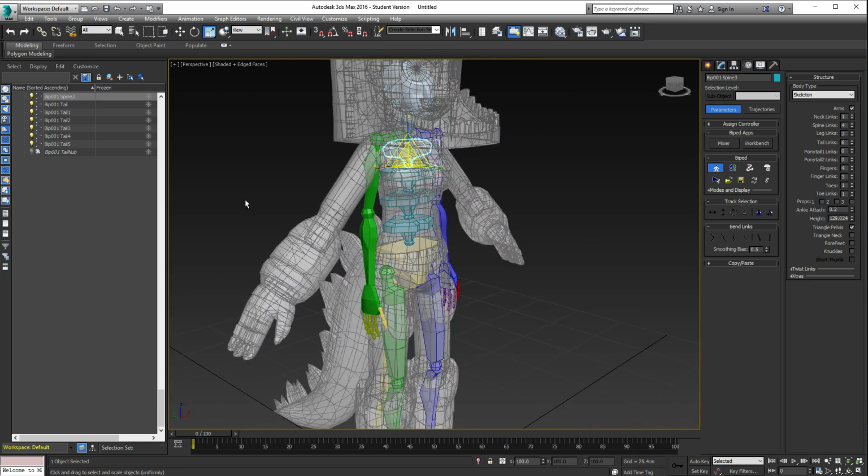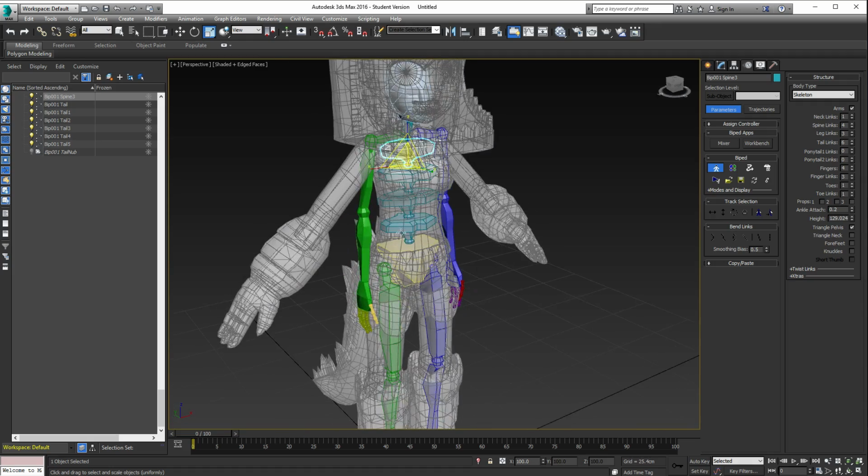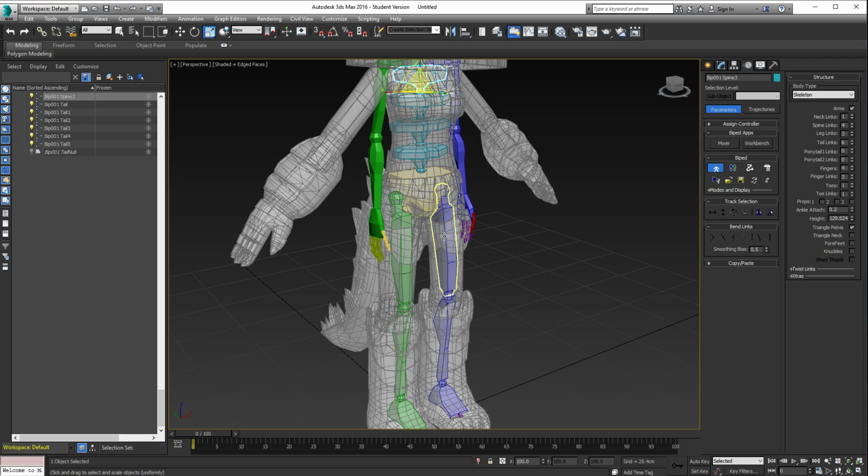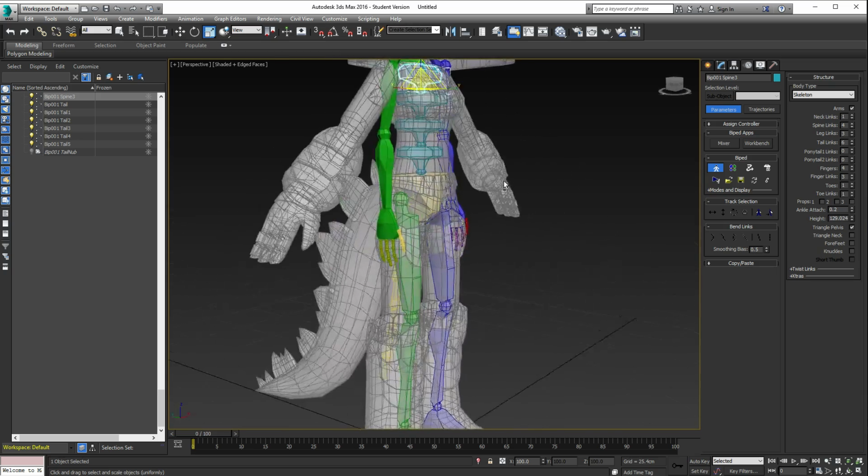So a lot of rigging is pretty much just scaling these biped bones. Now, when you're using regular bones, I wouldn't recommend scaling too much. You should just build the bones accurately as close as possible. But with biped, the reason why the system is pretty good is because there's a lot of functionality like that that we can actually get away with. That makes it easier for us to rig our characters.